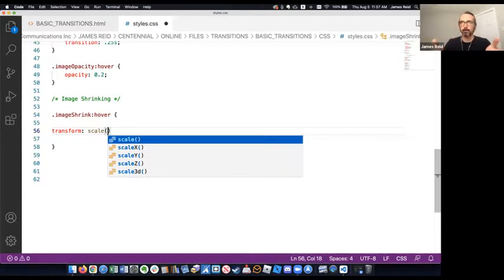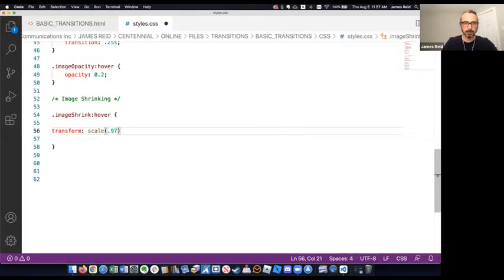Again, 1 is 100%, so we can go smaller, bigger. Let's go smaller. Let's go 0.97. So transform, when the mouse hovers on that image, will trigger this transformation of the scale down to 97% of the size.